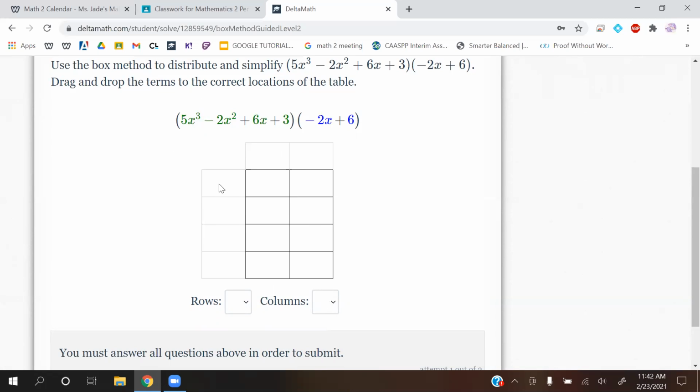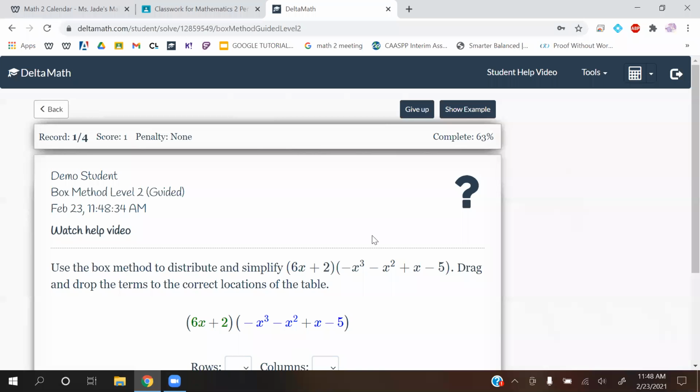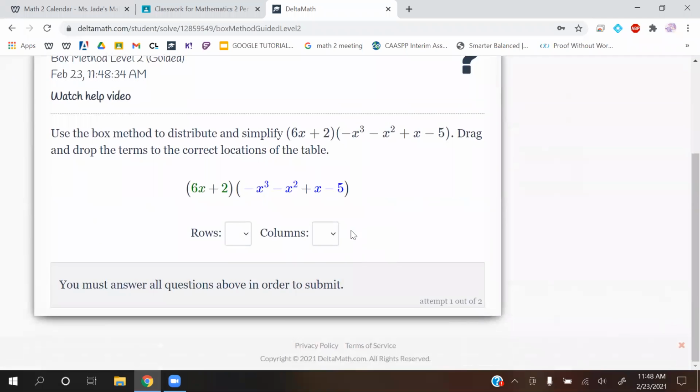Now, in here you cannot type, but what you're supposed to do is click and drag. Take each of those terms and drag it into its spot, and then the same thing across the horizontal way. Any questions on that one? I don't know when I stopped recording that last one, but anyways, let's record this one in its entirety.